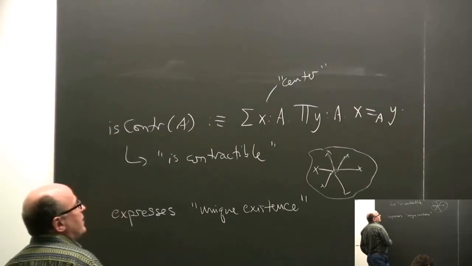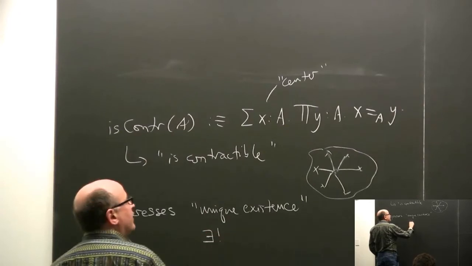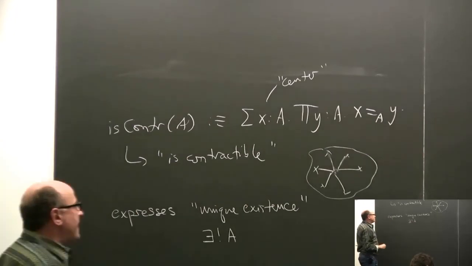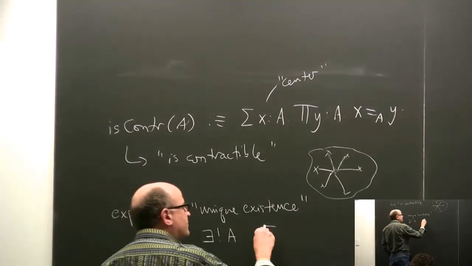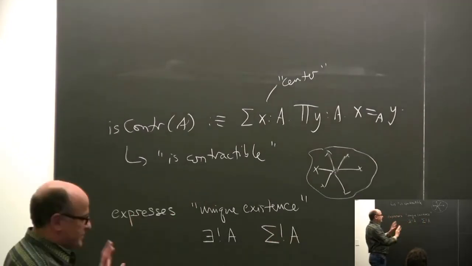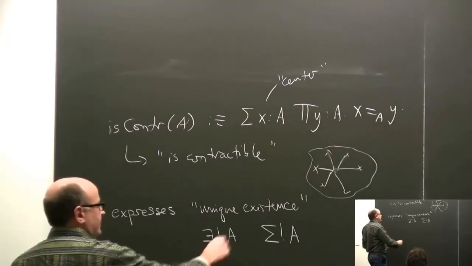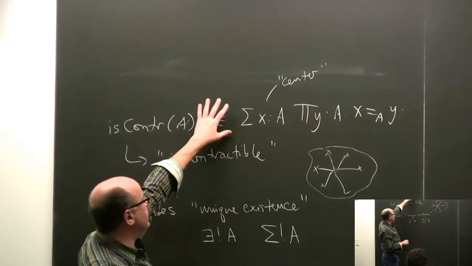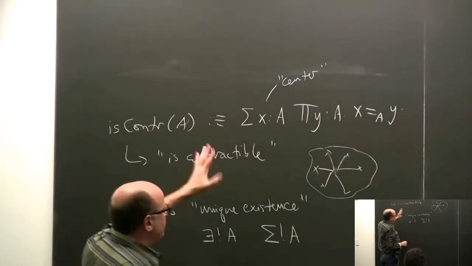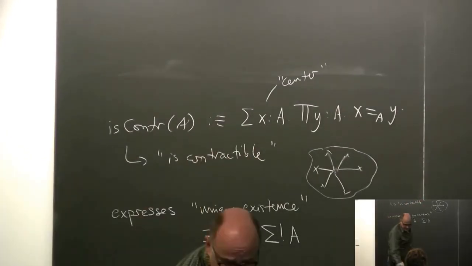I don't really want to write a notation for it, but on the board we often write exists unique. So this would be exists unique A, roughly. It might look something like that. But if you want to emphasize that it's constructive existence, that I actually give it, then it might look like something like that. But anyway, I'm just reminding you that people often write things like that, exists some x in here. So that's what this is expressing. Let me just stop there. I just want to mention that as a point. Okay, so that's the first thing.